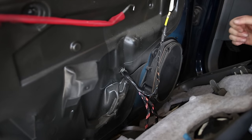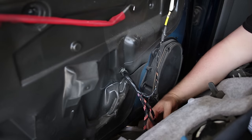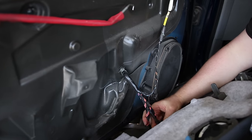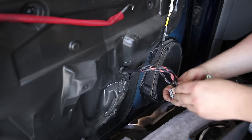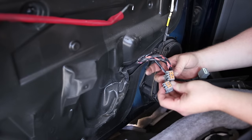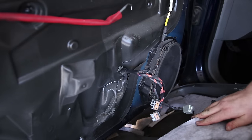It looks like this is going to be more of a problem than I thought, so I'm just going to take out these connections. And they're not that complicated. Just a squeeze and pull. All right. So the short one goes on the far side, and the long one goes on the near side, and then the white one connects to the whiteboard.